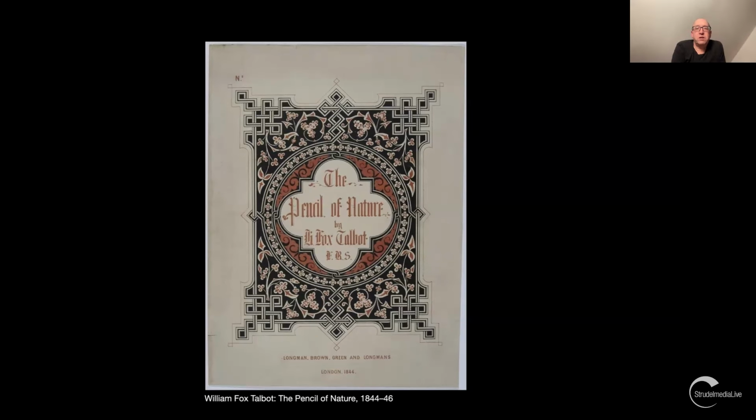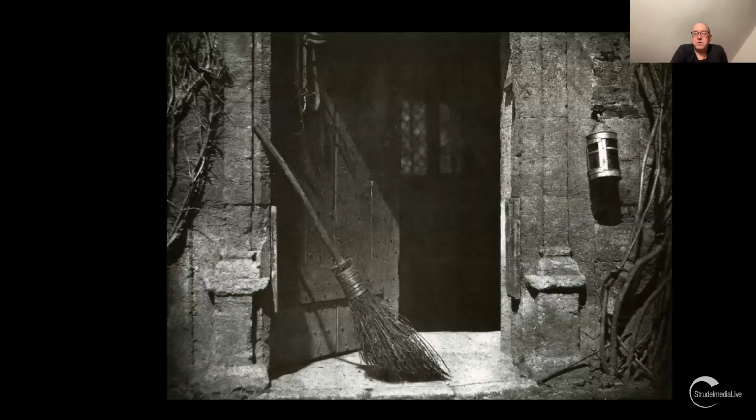And immediately when he started, he saw the potential of photography, not only as an artistic means, but also as a commercial means. So he was very much into developing a process that allows you to reproduce photos for a mass audience. So it was only logical for him to then move on from developing the positive-negative process to inventing the idea of a photo book that you can send out to people. And this is one of the first positive-negative photos that he did. This is also one in the book.